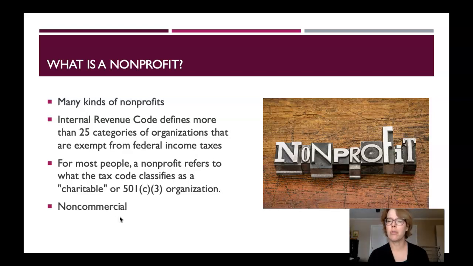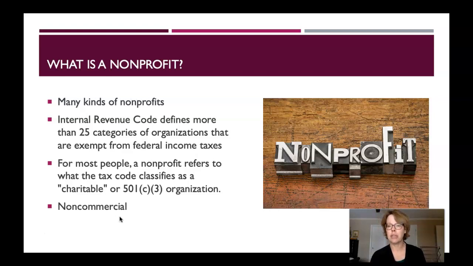The Internal Revenue Code is what determines who is a nonprofit and who is not. There's a list of the types of organizations that are exempt from federal income taxes. Most nonprofits have to apply for this status and follow certain regulations. Most of them are classified by the tax code as a certain type of organization, which is 501(c)(3).